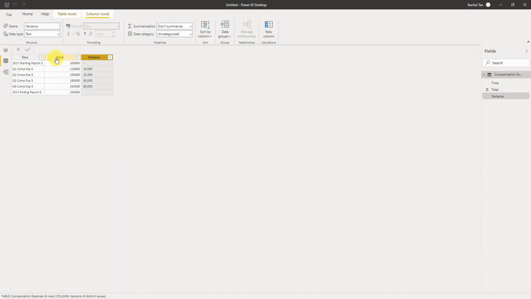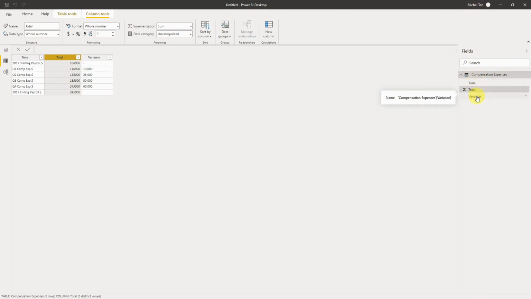One thing that you can do is change the data type for your data. You can see Power BI already automatically converted everything to the data type it believes is best, but you have the opportunity to change them to whatever you need. You can also see the table name listed on the right-hand side in the fields pane, and all the fields that we just pasted in are also here.